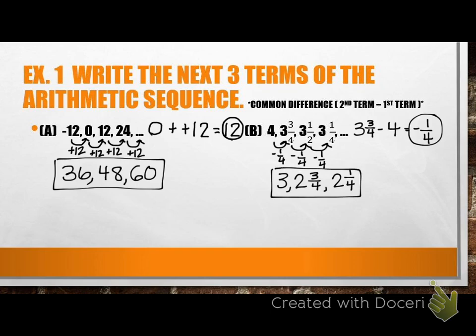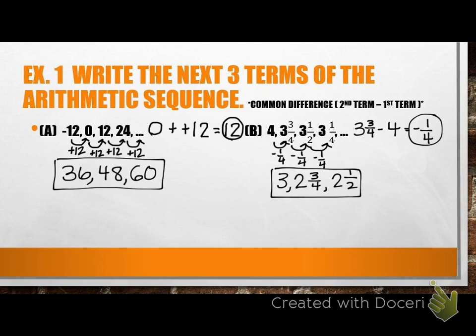How many of you got that right? Raise your hand. Okay, we got part of it? All right, good. So we found the common difference, second term minus the first term. We checked it out. We made sure it worked on all of our numbers, and then we used it to find the next 3 numbers. All right? Any questions? And it's not 1/4. I don't know. I must have punched something wrong on my calculator. It is 2.5, sorry. 2.5 is the correct answer.